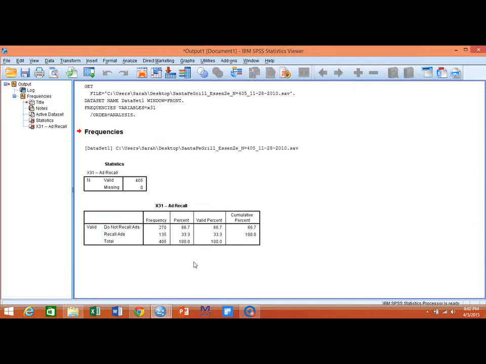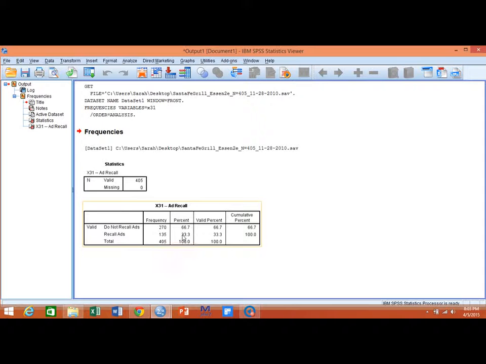Now my output shows a total of 405 respondents, 270 do not recall, 135 do recall, and that translates into 66.7% and 33.3%. So that is how you would do a frequency.